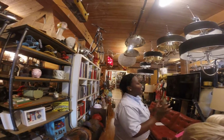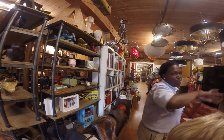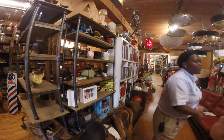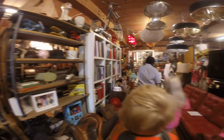Now to some of you, the prop house right now, this area that we're walking through might look a little like it's uncategorized. It's just like a lot of different things in one area. That's because this is kind of like the little tour route, just so you can see all the things that we offer in this space. But every other part of the prop house is categorized with like furniture or glass or lighting fixtures or picture frames, all that stuff. Okay?